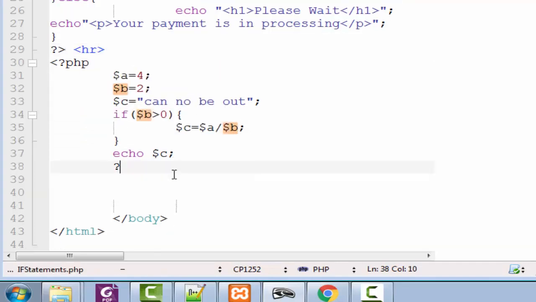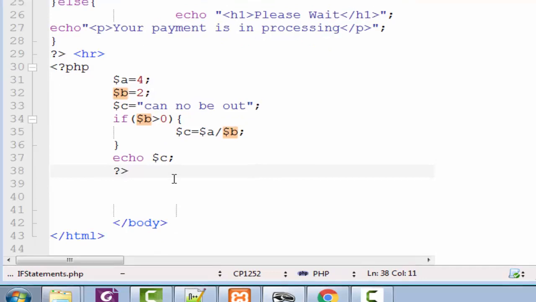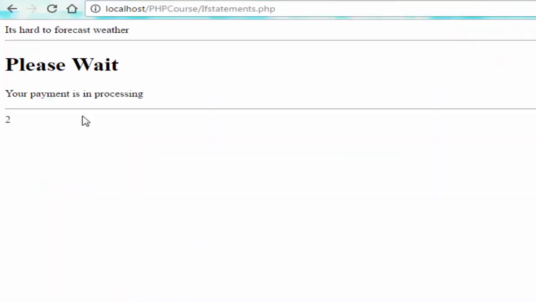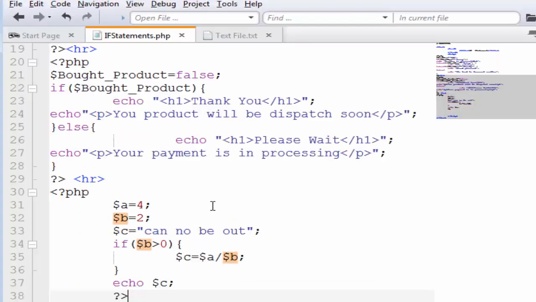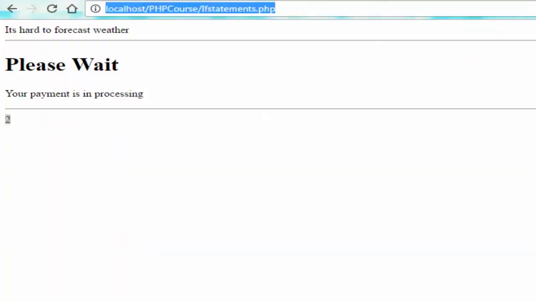Now let's correct this ending PHP tag. Let's save this one out. See, now we have two results in our browser. If I change this 2 to 0 and save this, then we will have this C cannot be out. It means the code on line 35 will not be processed in the first place.